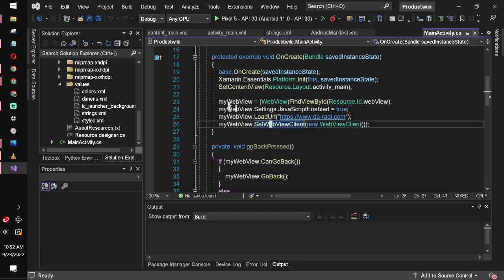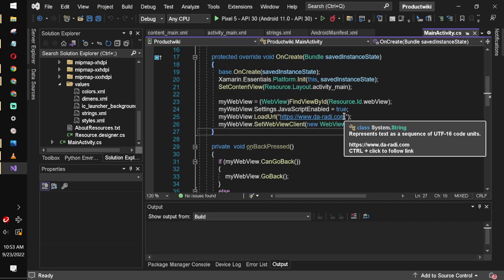Yeah, and then this is the main line here that makes the website show up in the web view component by loading the URL. Now, in theory, you could use a resource with a file, like an ini file or an XML file, to load the website there.